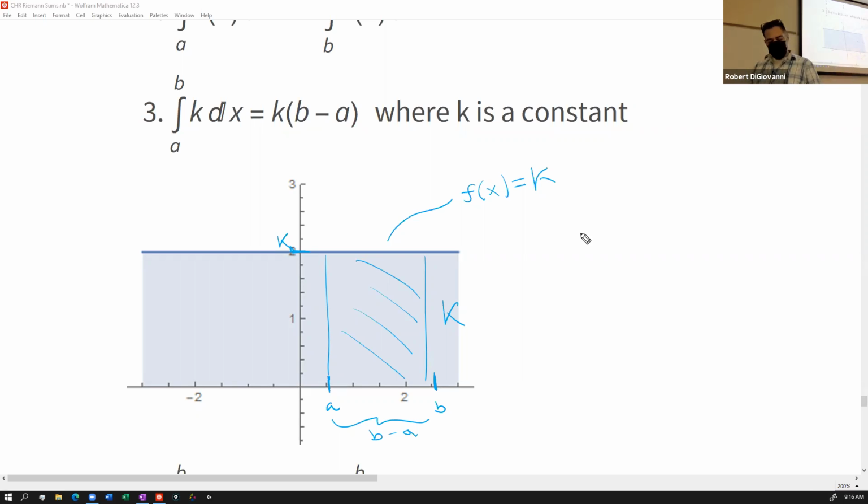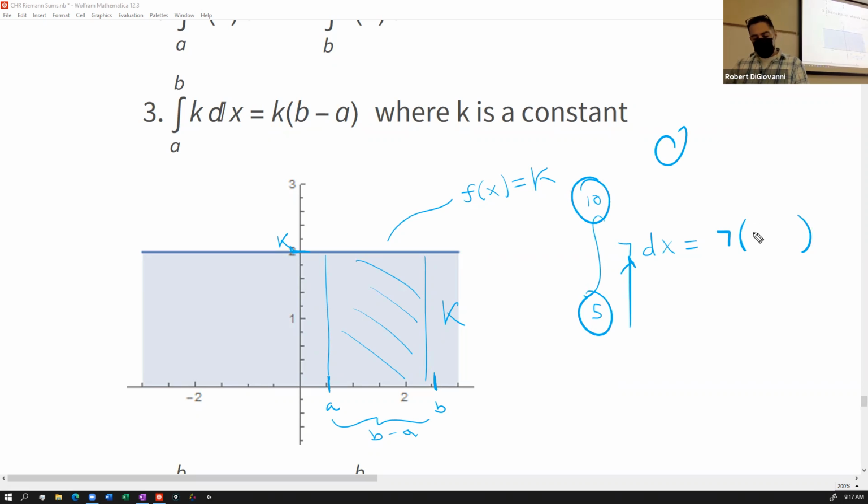As a specific example, just so you can see this in action, if we were to do the integral from 5 to 10 of 7 dx, for some reason, this seems very narrow. Let's see if that's too thick. That's better. Okay, so if we do this, we realize that 7 is a constant, right? And so all I have to do is take 7, multiply that times the 10 minus the 5. And you'd get 7 times 5, which is 35. You don't have to do any antiderivatives here if it's a constant function.